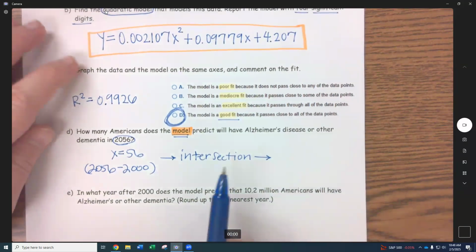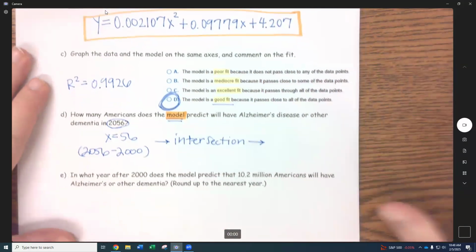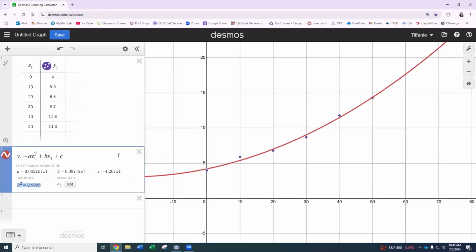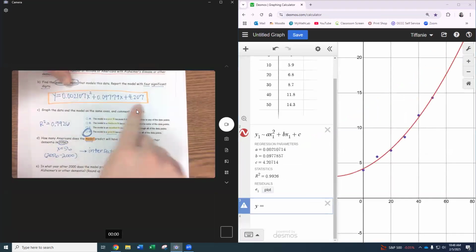We went over this last regression, but it wants the model. This is my model, right? My answer will differ slightly if I do not use the model. So I am not going to put x equals 56 into this third line. I first need to type in my model and get off this regression because I cut off these digits, right? I cut off that 1, 4 at the end of this one. I cut off the 5, 7 on the end of this one, and I cut off the 1, 4 on the end of this one. So this has too many digits according to my model. This one is more accurate, but it wants the model. So we're going to go y equals, and let me split screen again real quick. I am typing in what I put for part B.